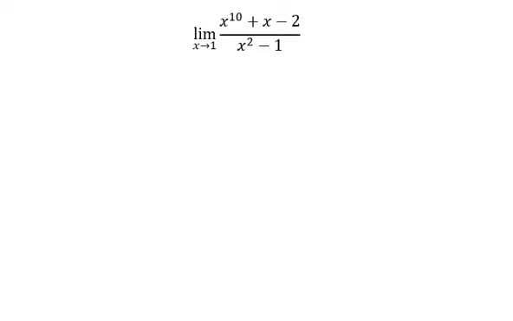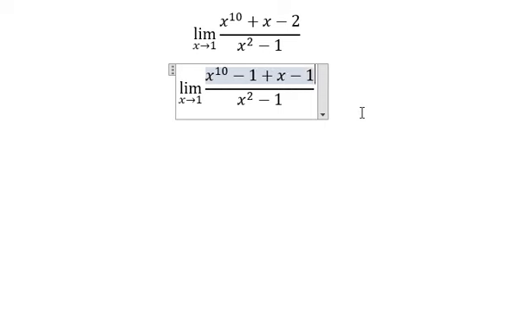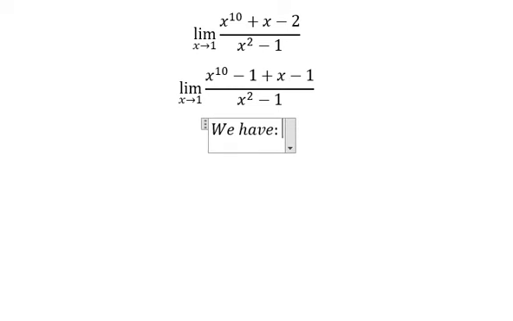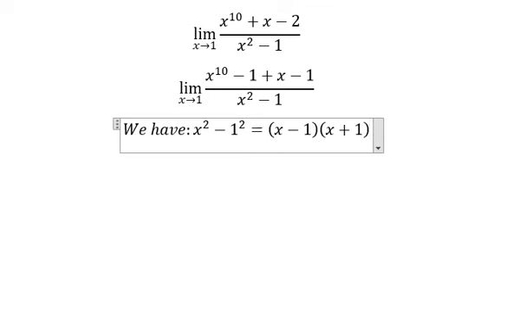So today I will show you how to find the limit. So negative number 2, we can put negative number 1, negative number 1. Next, we have the identities. So this one we can transform into s minus number 1 multiplied by s plus 1 because that is about this one.